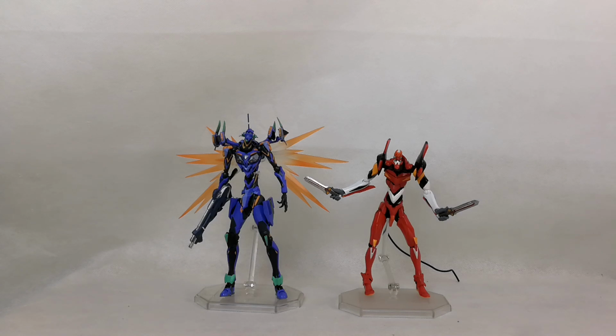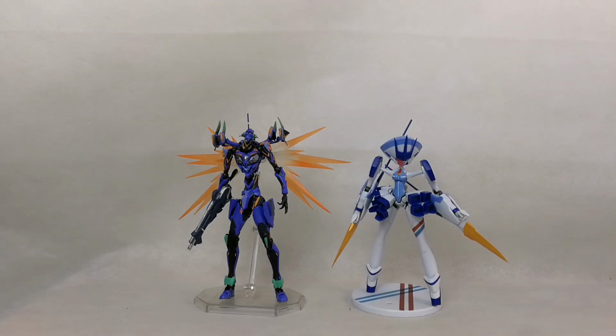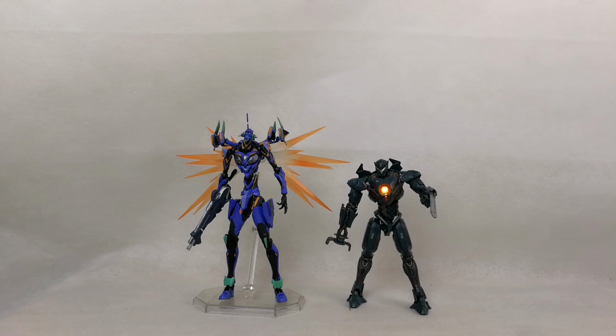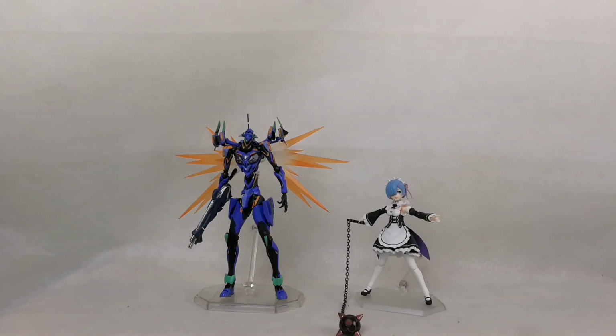Revoltech Evangelion 2.2 Eva-02, Bandai High Grade Model Kit Eva-00, Robot Tamashi Darling in the Franxx Delphinium, Bandai High Grade Pacific Rim Uprising Gypsy Avenger, Hassage Figure Arts Lupin the Third, Figma Re:Zero Ram.